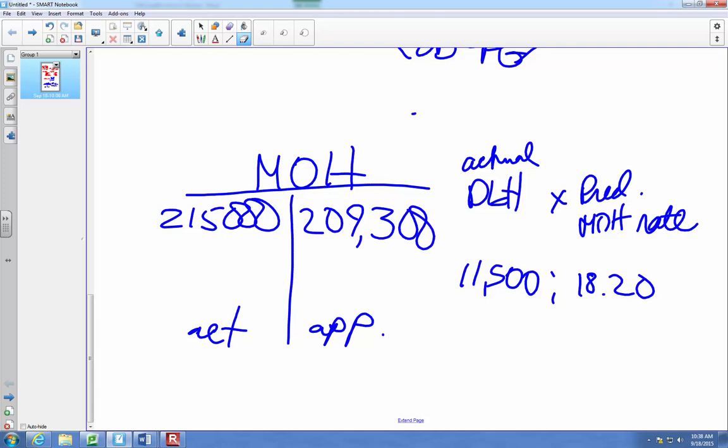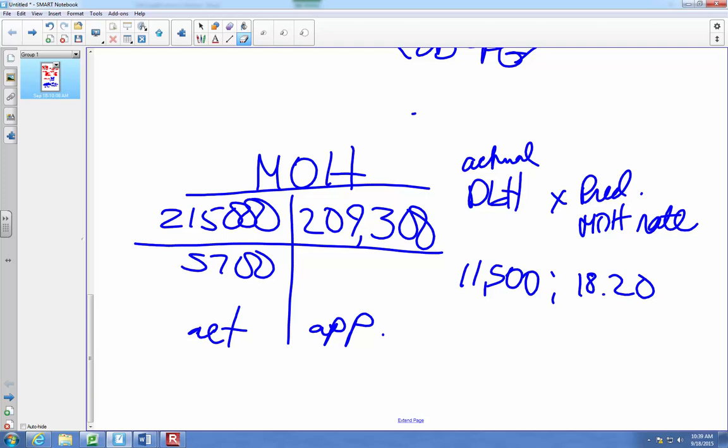So 5,700 balance on my debit or credit side? Really? So this is bigger than this. So my ending balance is over here. Right? Everyone with me? So did I over or under apply overhead? Yes. I really have to think about this every single stinking time. And that's why I still have to write down actual and applied every time I set up this T account, because it's just not intuitive to me.